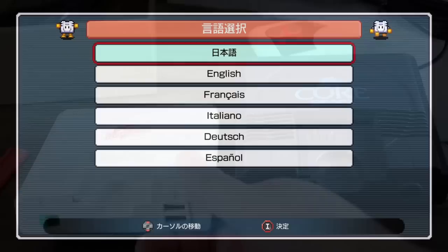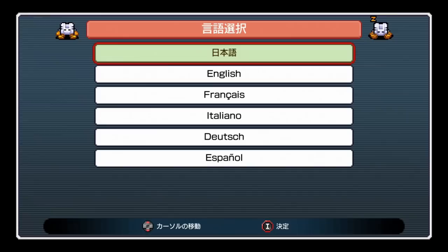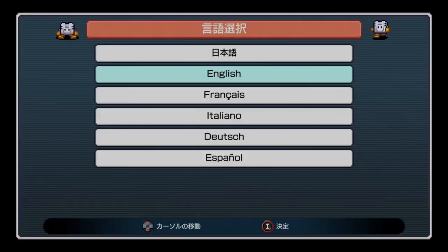Okay, guys, so here we go. Upon first boot up, this is what I was greeted with. Nothing fancy, just pick your language, and then we can get started. So, hey, we're going with English. So here we go, the PC Engine user interface.